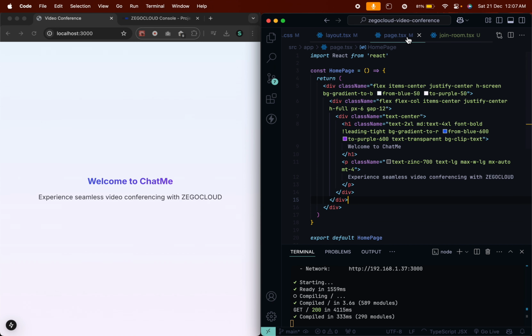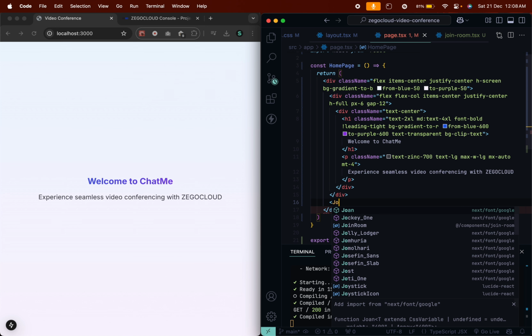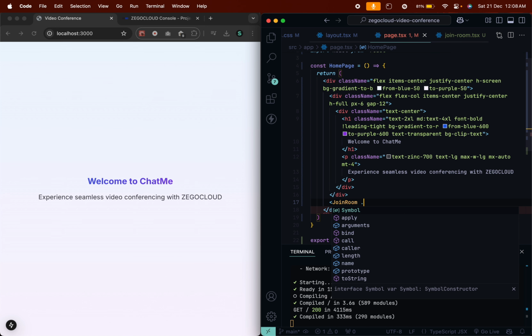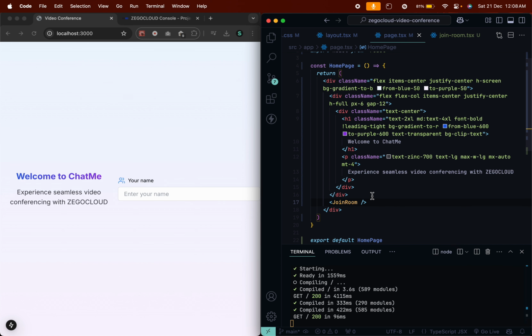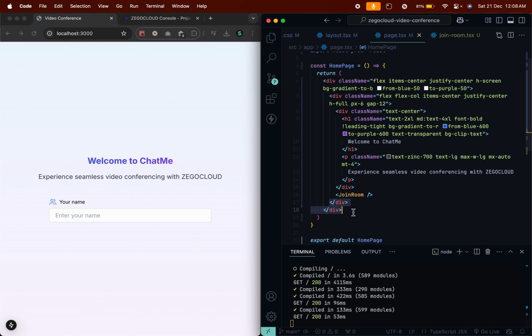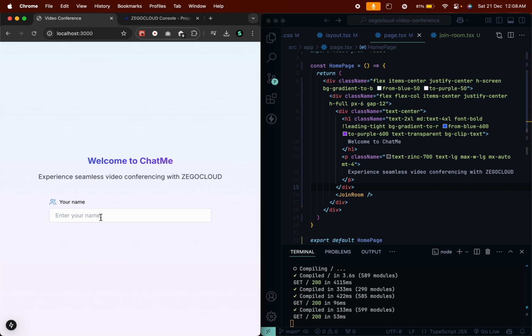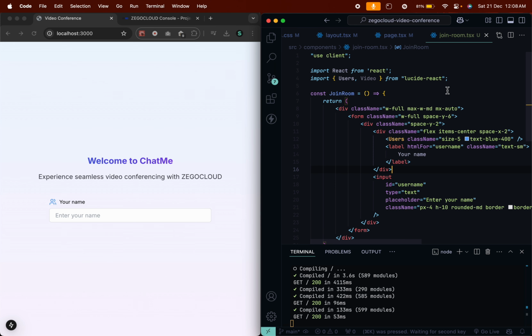Oh, we just have to add in here also the join room component like that, just before the leaving section, after this div like that, and here is your form.